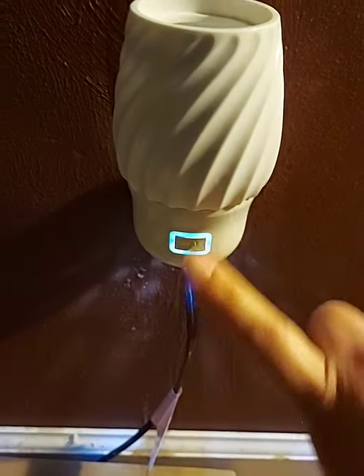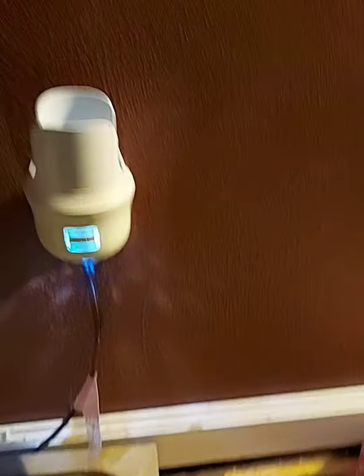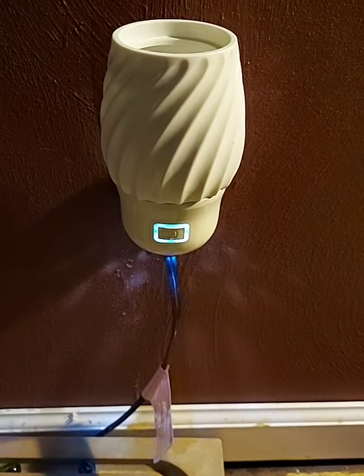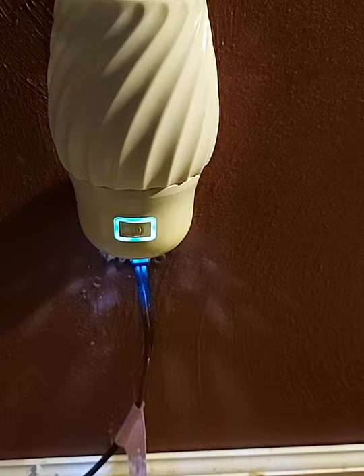I'll show you one of our newer wall fan diffusers in my kids' room — this is called the Snowflake, and it's got lights at the bottom. The way it works: take the lid off, take the scent pack out, put a new one in. Some of these last about a week. Just pop the new one in and you're good to go — super simple, lasts forever, and perfect for accident-prone areas. You just turn it off and on; I leave mine on all the time.